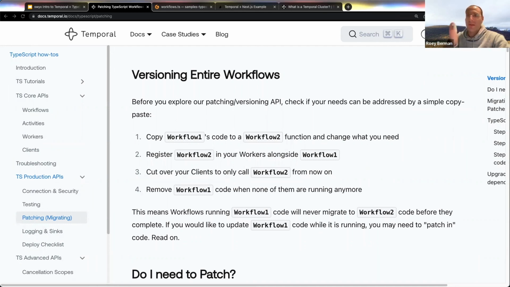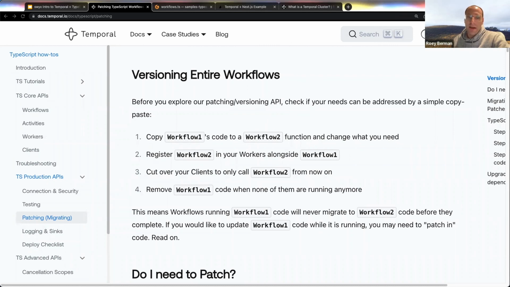But if you want to deploy a new version, just deploy a new worker using a new task queue. Let's say the task queue would just have a v1, v2 suffix. Then you know that everything is versioned, and you don't have to care about versioning specific parts of the code, because of the complexity of that.